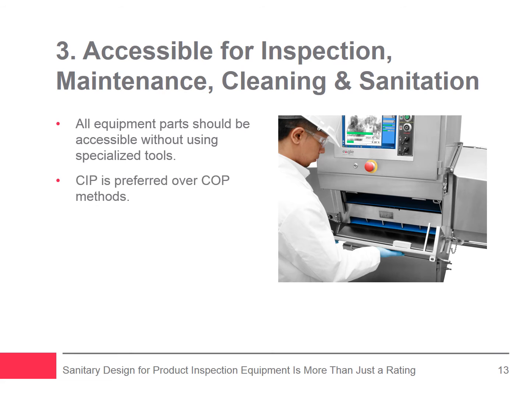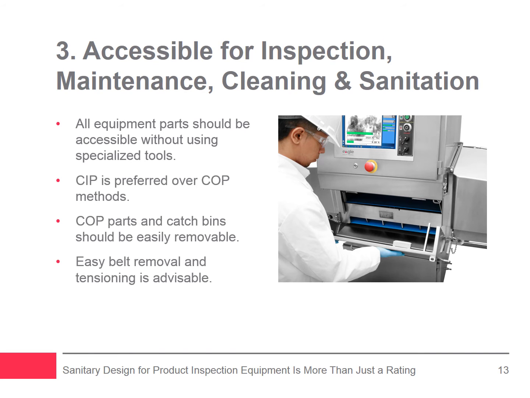Designing equipment to increase accessibility for cleaning is vital and will help reduce downtime by making cleaning easier and quicker. COP parts should be easily removable by hand or with the use of simple hand tools. Catch bins are often overlooked as product contact areas and should be easily removable too. In addition, easy belt removal and tensioning is advisable to allow quick and easy sanitation, service, and replacement.